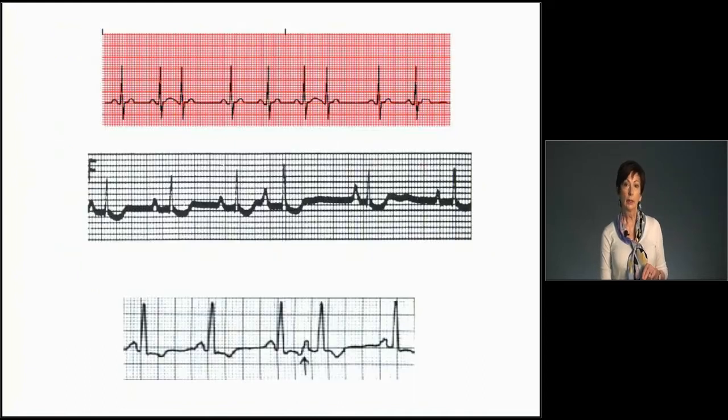So let's take a look at a couple of examples of PACs. On the top strip, we've got a third beat, a QRS complex, that comes early, and the arrow zooms in to focus on the elevation that is between the second QRS and the third QRS. Now you can't really identify a clear-cut P wave, can you? It's really looking like a big T, no extra bumps.